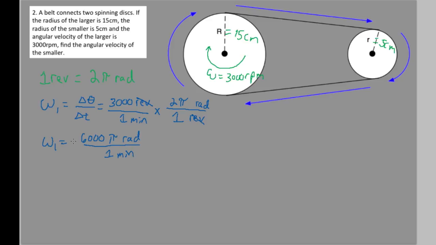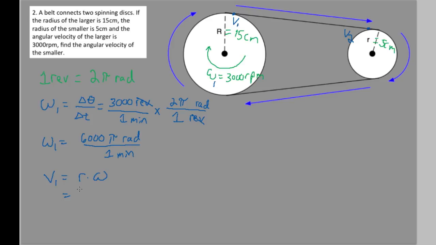Now that I have an angular velocity in terms of change in angle over change in time, I can convert this into a linear velocity. Once I take the first angular velocity and convert it into a linear velocity, any point traveling on the belt is going to have the exact same speed. The belt always travels the same speed all the way around. So once I figure out the linear velocity on the first, that's going to be identical to the linear velocity on the second. Again, the conversion between velocities is linear velocity is radius times angular velocity.